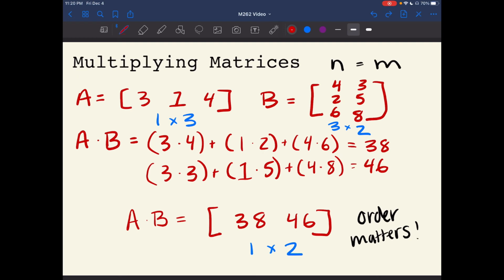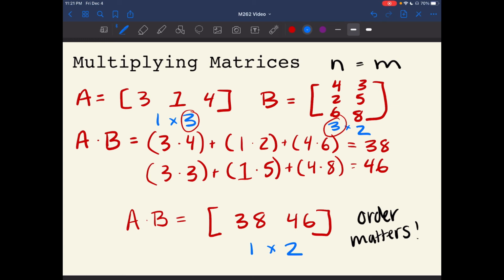So multiplying matrices requires a bit more thinking, but it's still pretty straightforward. Multiplying requires you to have the same number of columns in the first matrix as the number of rows in the second matrix for you to multiply them. So in this example, we meet the requirements, so we can start multiplying. So to start multiplying, you take the row in the first matrix and multiply it by the first column in the second matrix.